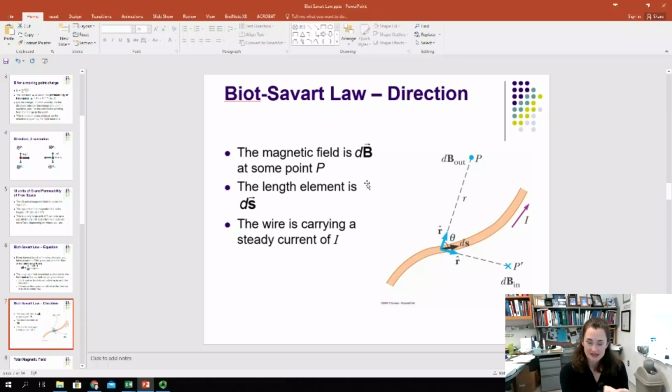So if you have a little ds, then your magnetic field will encircle it in that direction. So for example, in the little segment that I have here on the screen, if you have I ds pointing in the direction of the current flow, take your thumb and point that in the direction of the current flow, then the magnetic field would encircle that wire, okay? So that means that up top, it would point out at point P, right? And then it would encircle around the wire and it would be pointing into the screen at point P prime, all right? So make sure you can recreate that. Pause the video, take a second, make sure you can do it.